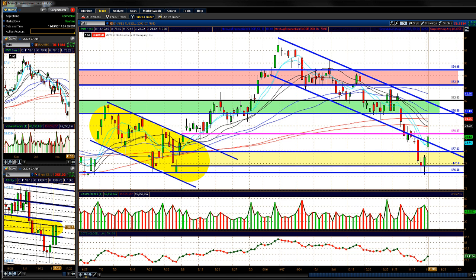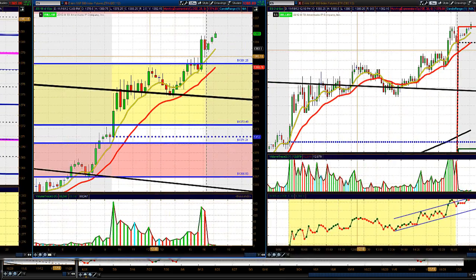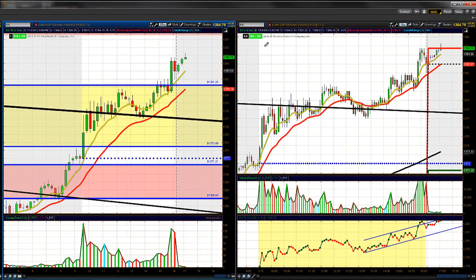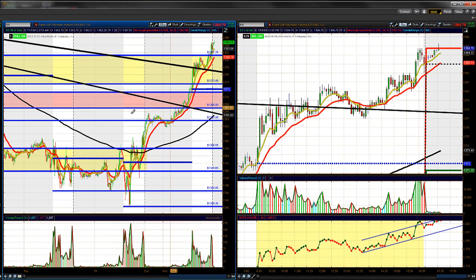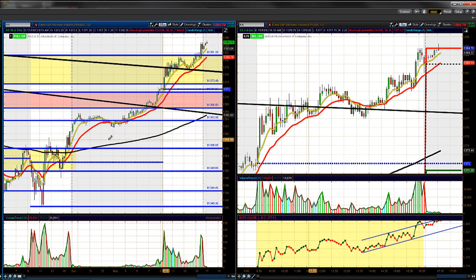Now, since I was not able to do a midday update video, I can show you guys a couple things that we were watching in the chat room today, and that was this key trend line around this 1377 area. As long as we held above this 1377 area, we're looking to get long, and we had that nice little rally going to the close. That buying pressure started coming back into the market around, I would say, 1:50 or so, as you can see that volume started to pick up again there, and kaboom, right to the top side action. We broke through all our resistance levels that were acting as resistance before.